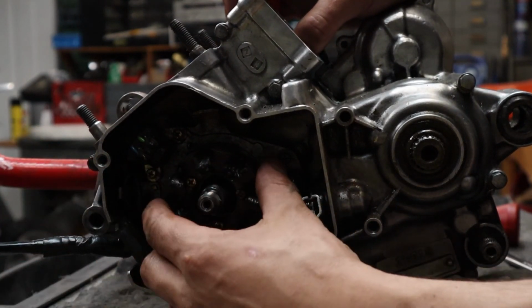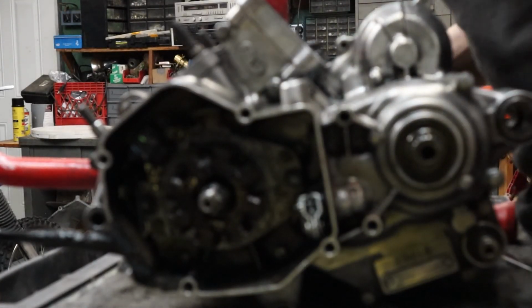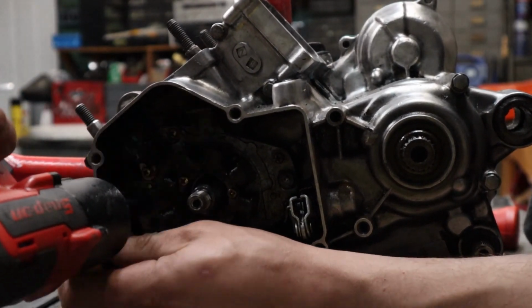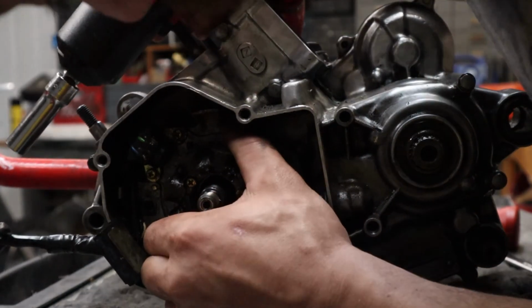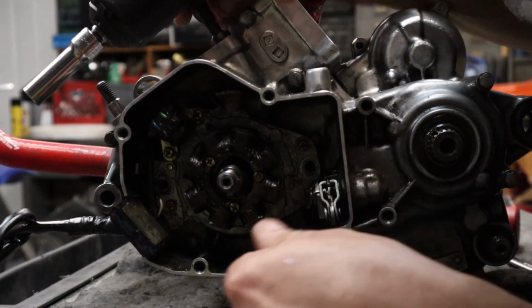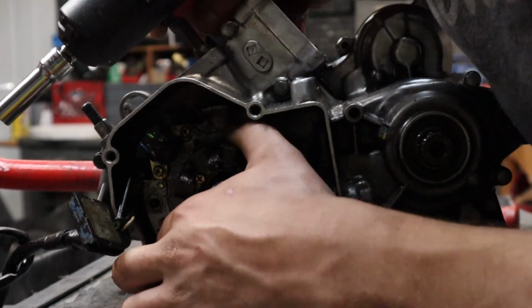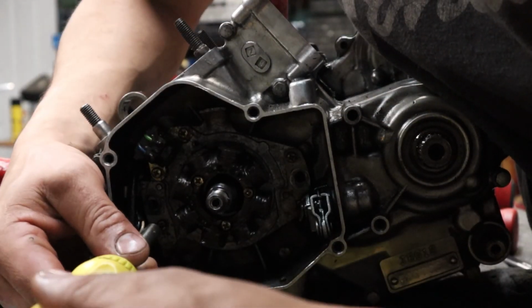Okay. Let's remove this. I have a few 10 millimeter bolts holding this on. Okay. A few 10 millimeter bolts here. One, two, that is it. I thought there was three for some reason. Investigate here.